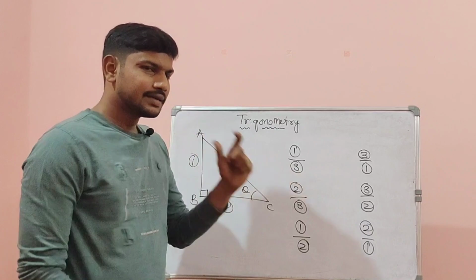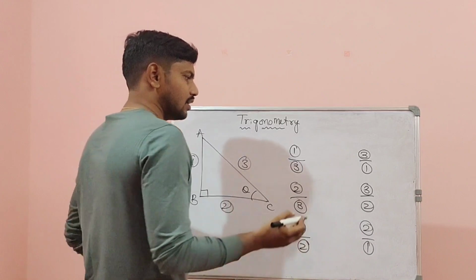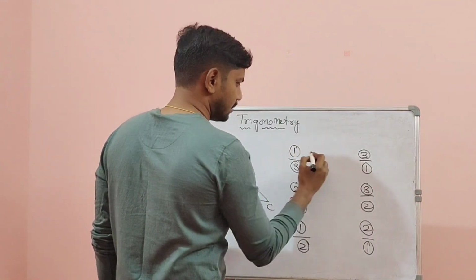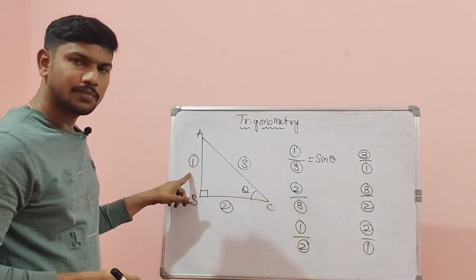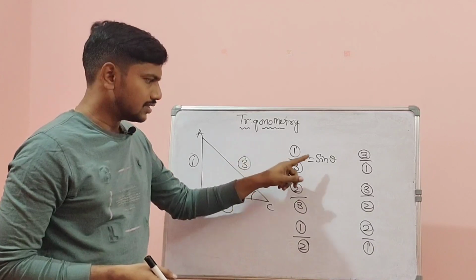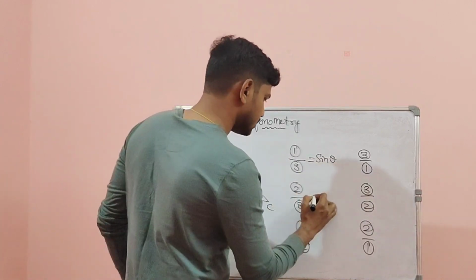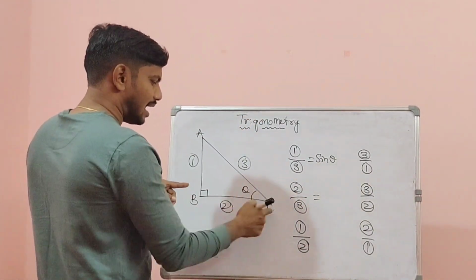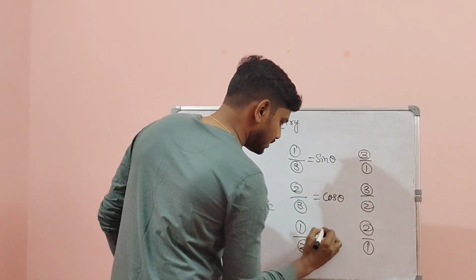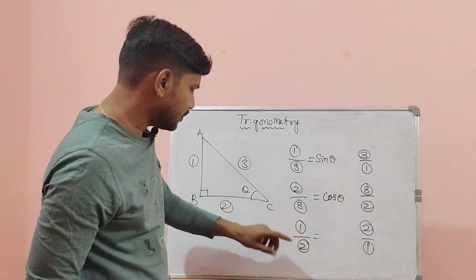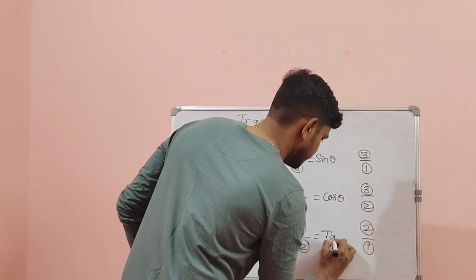Now I will represent these ratios with trigonometric ratios. What are the trigonometric ratios we have now? Sine first. So 1 by 3 means sine. If this is theta, 1 is called the opposite side and 3 is called the hypotenuse. So sin theta is equal to opposite side by hypotenuse. Next, 2 by 3: 2 is the adjacent side and 3 is the hypotenuse, so we can represent it as cos theta. And the last of the 3 ratios, 1 by 2, means opposite side by adjacent side, which I can replace as tan theta.